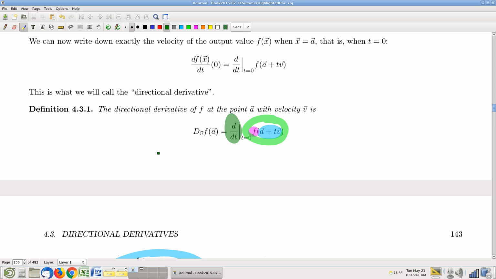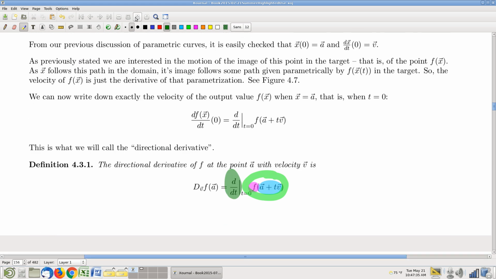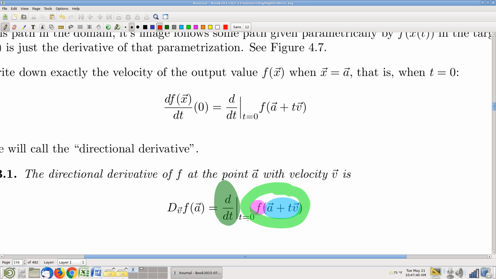Okay. One detail, don't forget. A little micro detail. I want to know the velocity of the output when my output is at this point, namely when my input is at this point. I didn't parameterize this line because I want to know the velocity over here, at some later value of t. The only reason I parameterize this line is because I need to, at this point A, have some sense of motion. I need to be able to talk about velocity and what that means. So it is at this point A that I'm interested in what's going on, and at this point A, t is equal to 0. So going back down to the definition, note this little detail. We take that derivative, and having taken that derivative, we then subsequently plug in t equals 0.